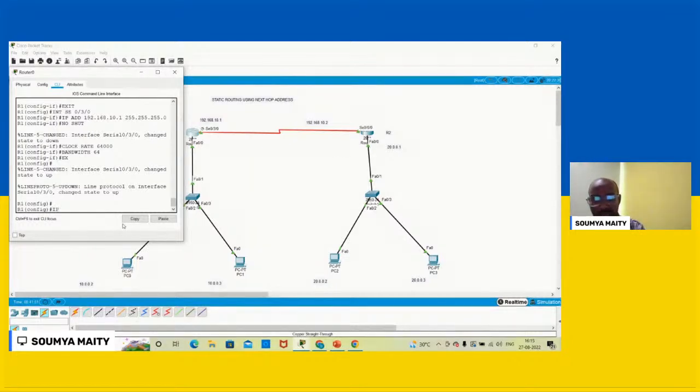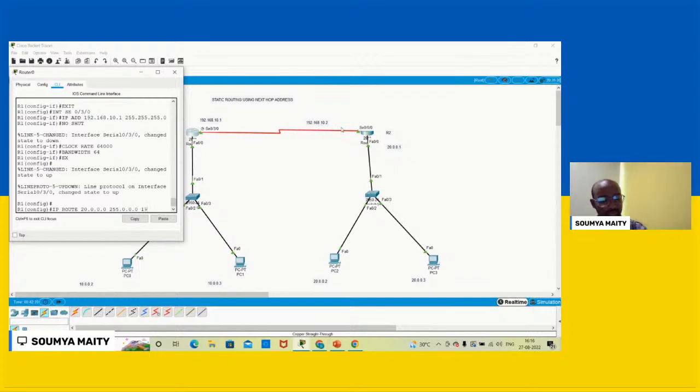So we have to give the command ip route. We have to define the route. So from R1 we have to go to R2. So the network address will be 20.0.0.0. Then the subnet mask 255.0.0.0. Next, what is the next hop address? Means next router address. So the next router address for R1 will be 192.168.10.2.